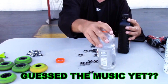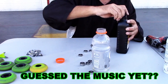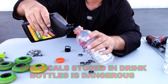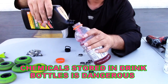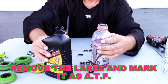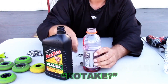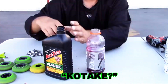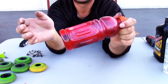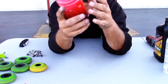This is an old Gatorade bottle — still got a little bit of Gatorade in it, no big deal. Take your ATF and pour it in the Gatorade bottle like that. And remember, this is not Gatorade, so don't drink it. Give them a good shake and get all of that ATF going through the bearings.